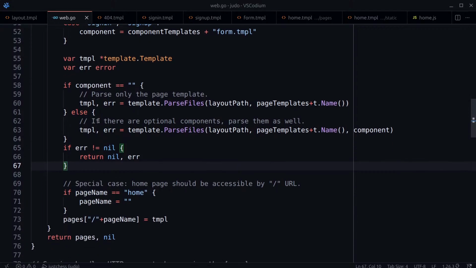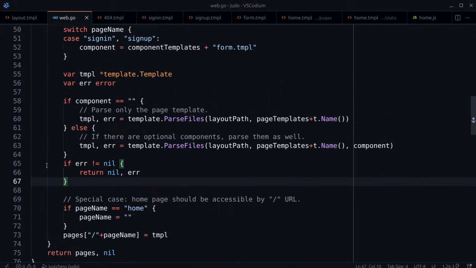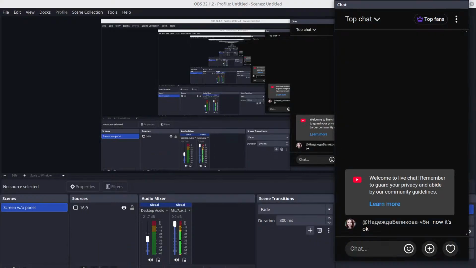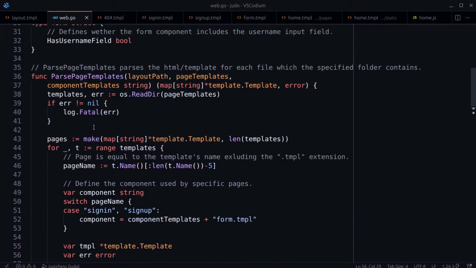We can leave it as this, but I don't know about that one. Yeah, maybe it's fine. Right now, I don't have any thoughts about how to make it less like that. Maybe I'm overengineering stuff.